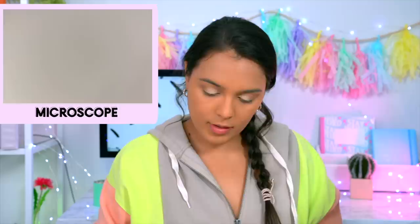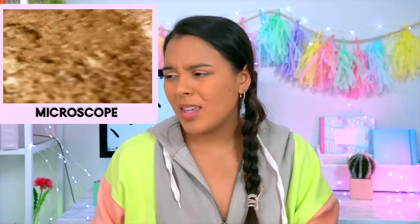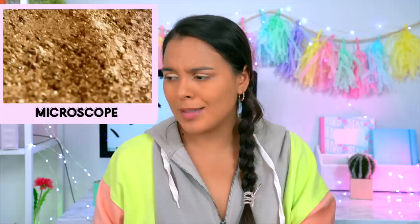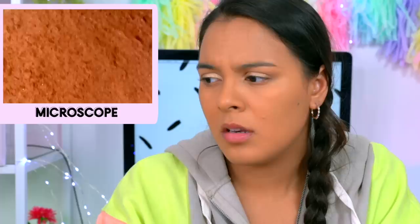I think it looks brighter — take a look. Comparing the eyeshadows: this is the old gold one. You are beautiful in every single — wait, what are those things? Is that mold? Is that insects? Something crawling out, or is it just my imagination? I feel like I'm seeing a little lizard moving up there. Let's see the new one — nothing too weird about this one. It always looks like there's eyes. Versus the new one — wow, that looks beautiful and so pretty.